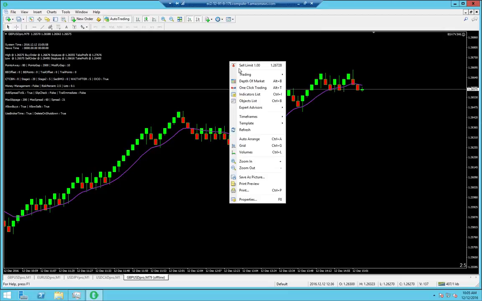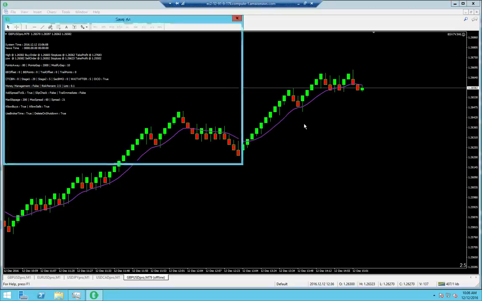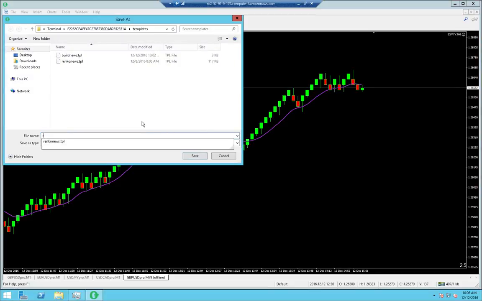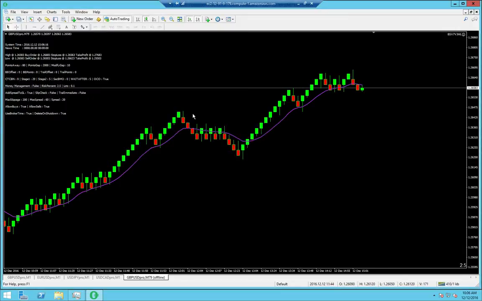Now what do? Let's right-click, Template. Remember, it is not saved. Why am I showing you this way? Because sometimes when you drag and drop the templates into the template folder, they don't show up. It's just a quirk with MT4. And we're just going to type it in, RENKONEWS. Hit save. It's not going to ask you that, but it did me. Now we're set up. We have our 2 basic templates to trade with for news.